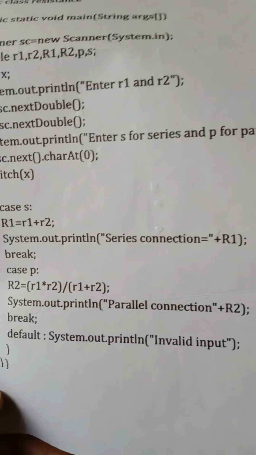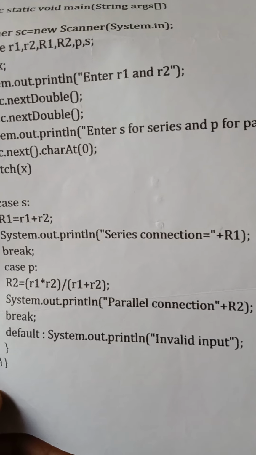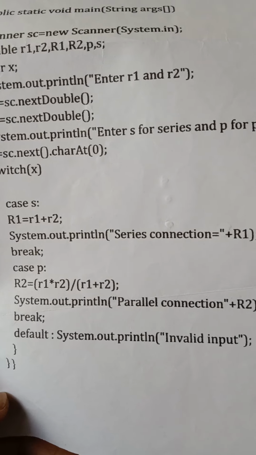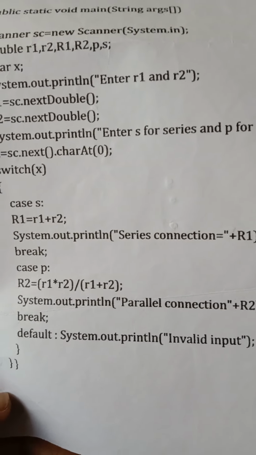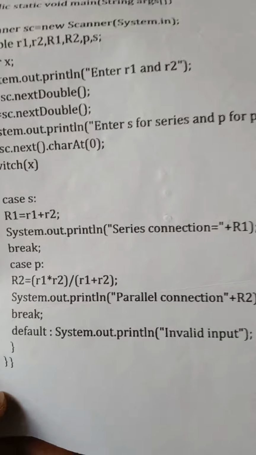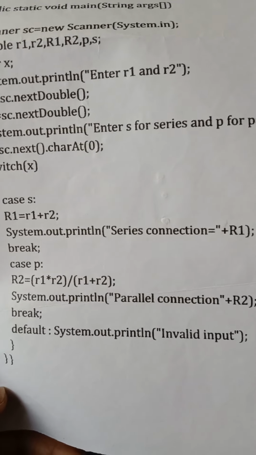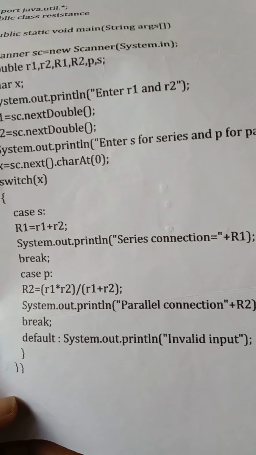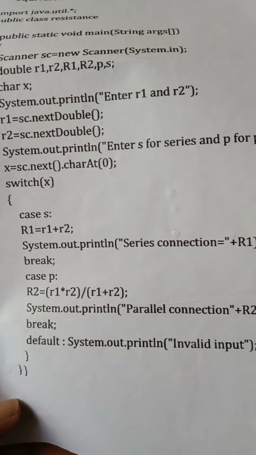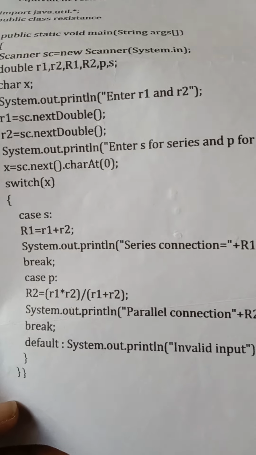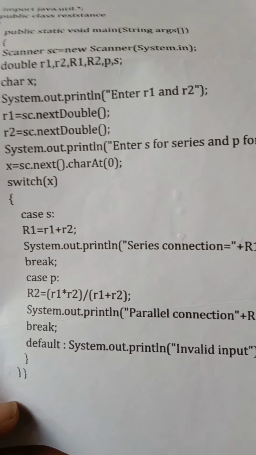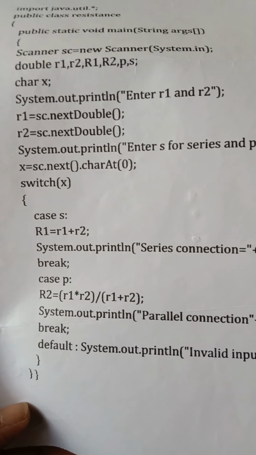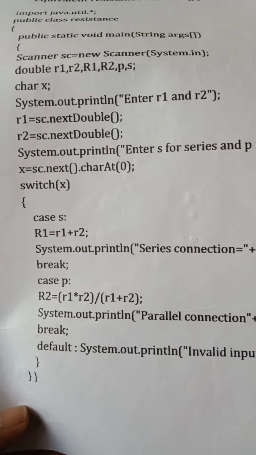After the answer is displayed, it comes to the next statement, break; So these are the two cases, and the default case is System.out.println("Invalid input"); That is, if any other alphabet is pressed, then it is considered invalid input, because only series and parallel, S and P, are the switch cases that we need to consider in this program.